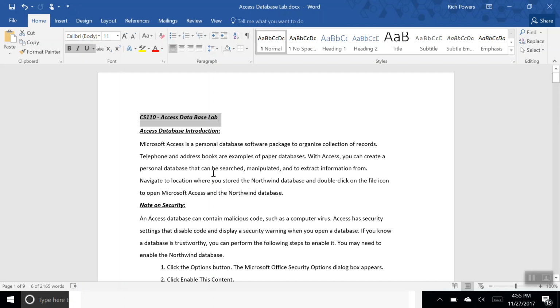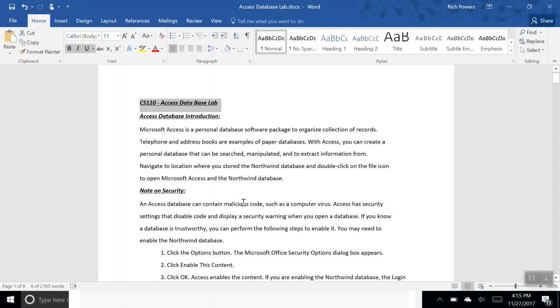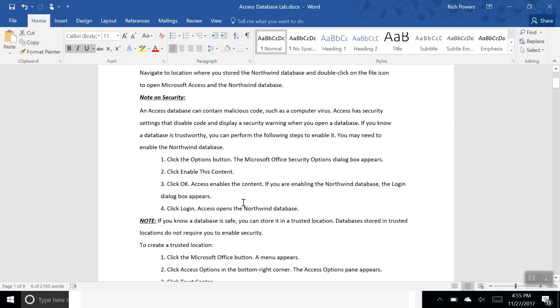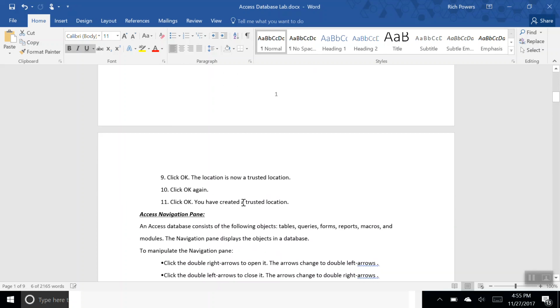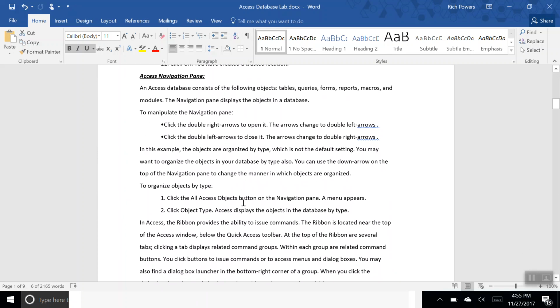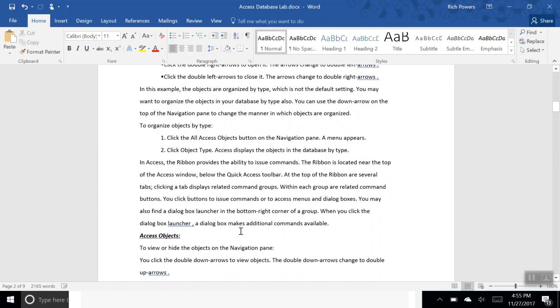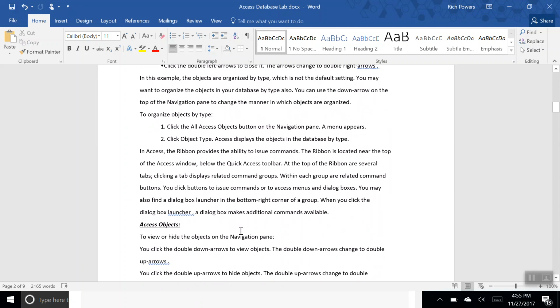Basically, this first part is really a description of what you need to do to get started within Access, to kind of step you through the different pieces. You can read through this. It gives you the basic mechanics of firing up an Access database. I'm actually going to do this live coming up, but this will give you the descriptive.